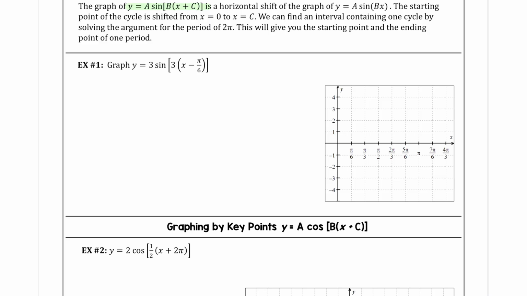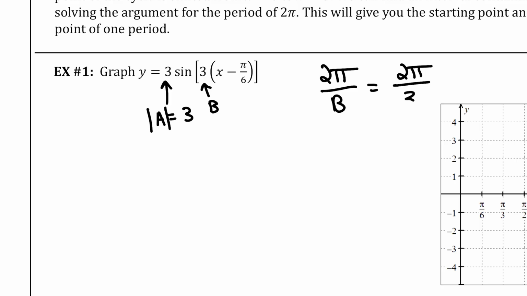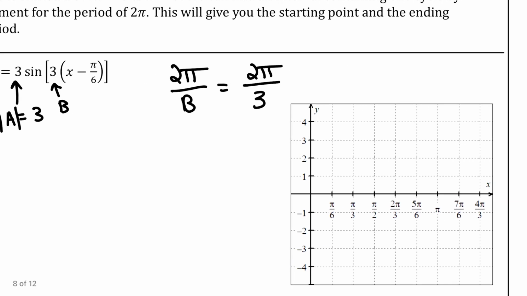So let's find out things that we're used to finding out for now, right? The fact that this 3 that I'm pointing at here, that's going to be our amplitude. So we know that our amplitude is equal to 3. All right. But then we have everything in our parentheses here. So we know that this 3 in our parentheses is our b, which means our period is 2 pi over b. So our period is going to be 2 pi over 3. So that's the length of one cycle.